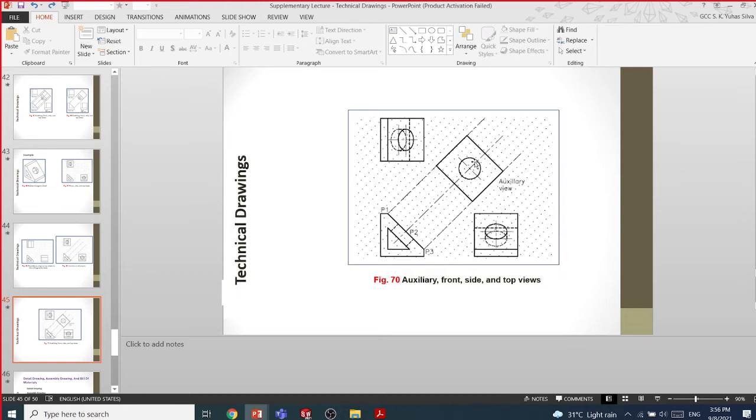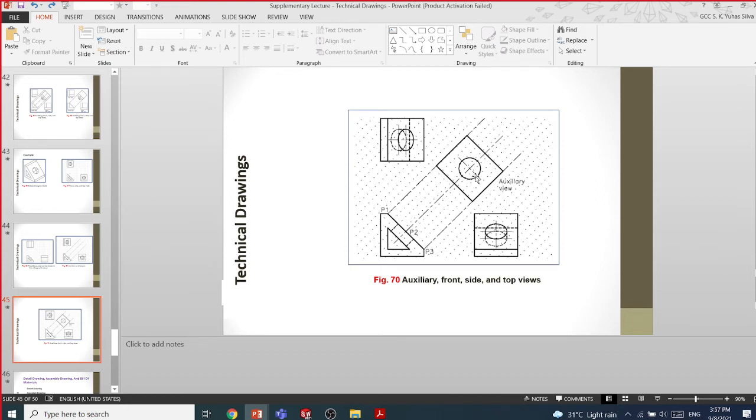So if you want to put a diameter, it is not right, because this is a hidden drawing. In hidden drawings we don't put dimensions. You have to produce an auxiliary view and put the diameter on the auxiliary view. The auxiliary view will show you the correct circular shape and the properties of this slope correctly.